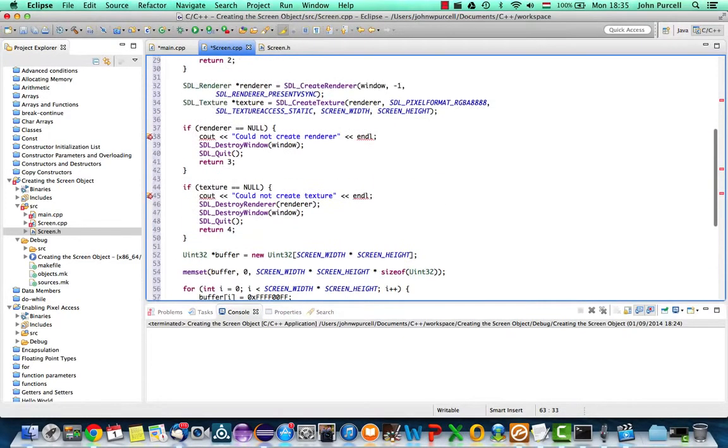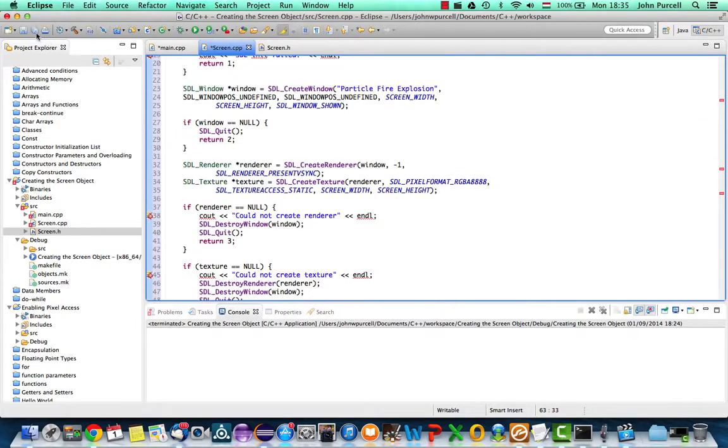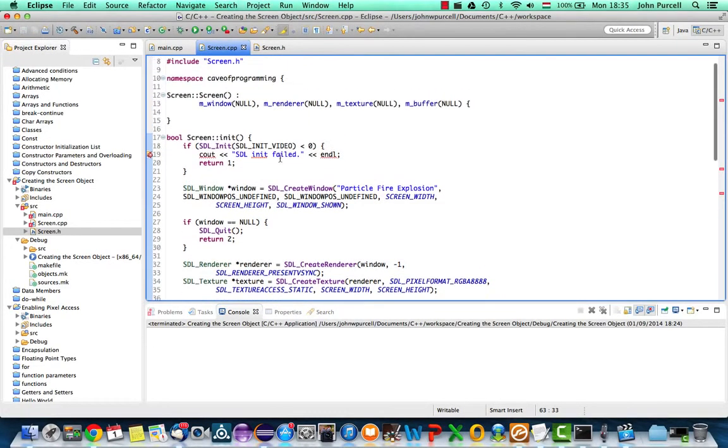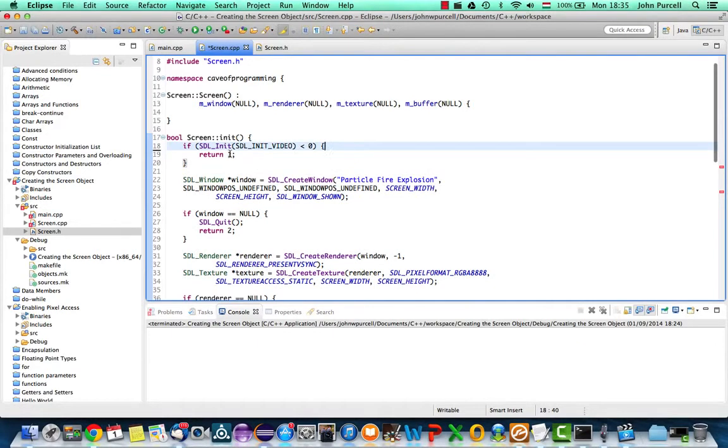I'll just format that. Now if I save that, we should get lots of errors, because things like window are not defined, and we haven't included iostream, so cout is not defined. I'm going to get rid of all the couts, and instead of returning an error code, return false from init, so that we can know that init has not succeeded.